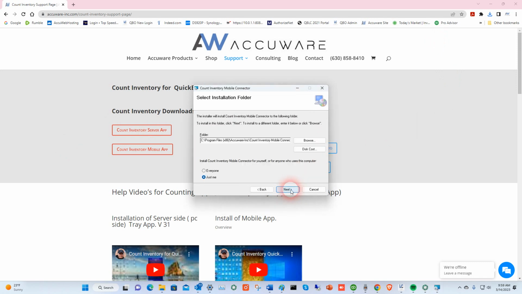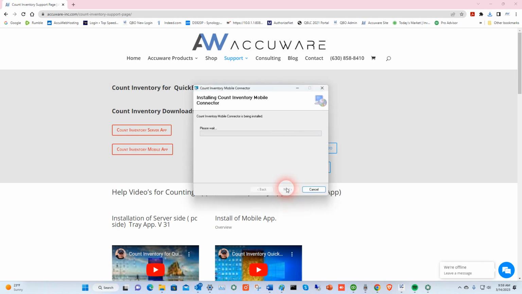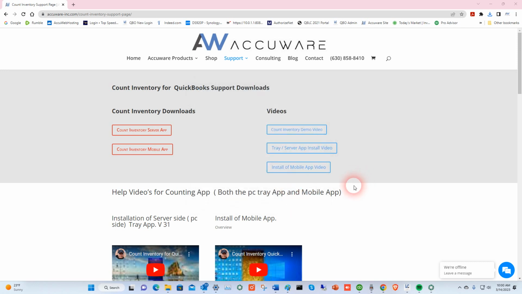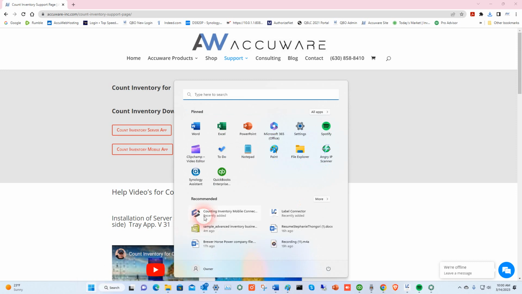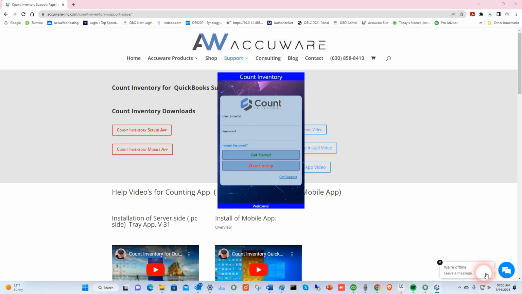So we'll just run the standard install. I select everyone usually when I'm installing. It's a real quick install. And then the first time you execute it, you're going to have to go into your programs list and start it, and it'll remain running down here in the tray in the lower right corner. So I'm just going to log in with those credentials.